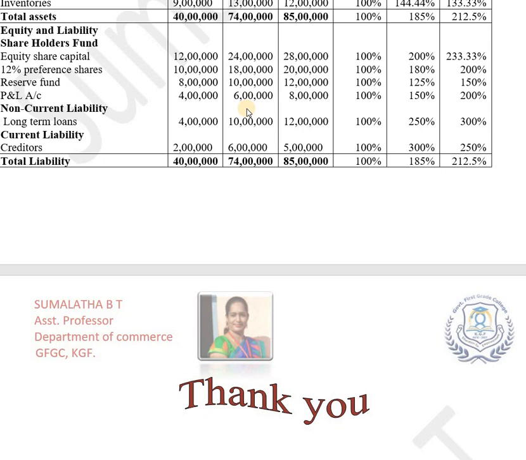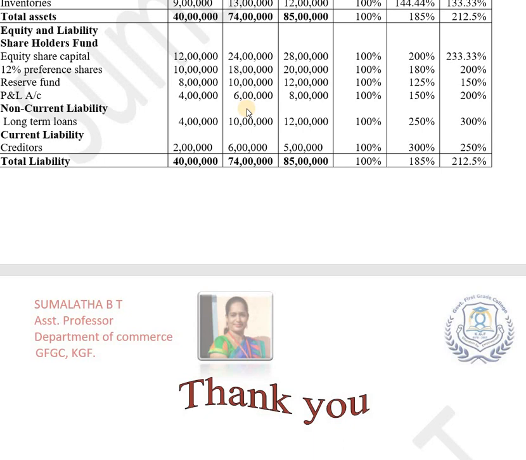In the second part, we have the types of analysis, that is financial statement analysis. There we were discussing the tools. There are other tools also, like ratio analysis, fund flow, cash flow. All the tools will be used for analyzing the financial statement. But in the first chapter, we will be discussing only 3 tools, that is comparative statement analysis, common size statement analysis and trend analysis. Only these 3 tools we have discussed in the first chapter. With this, the first chapter comes to an end.